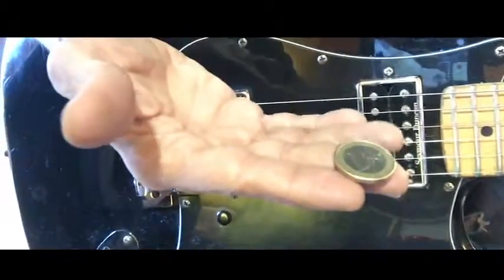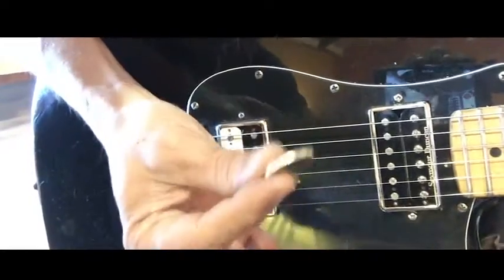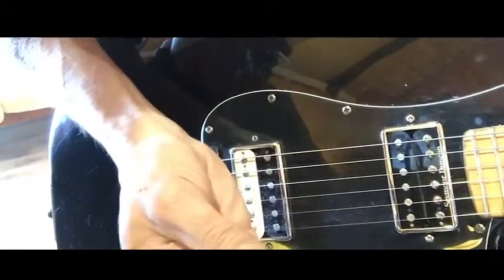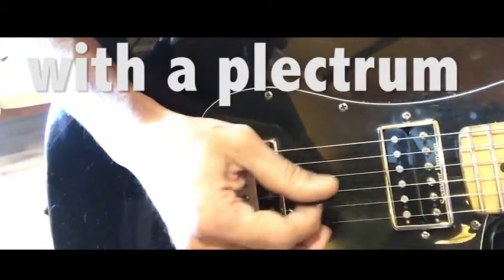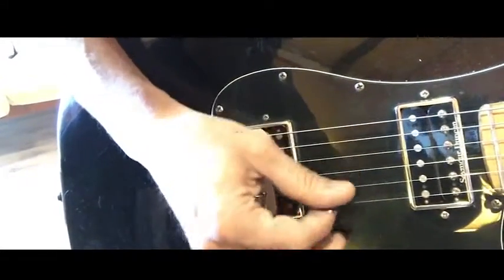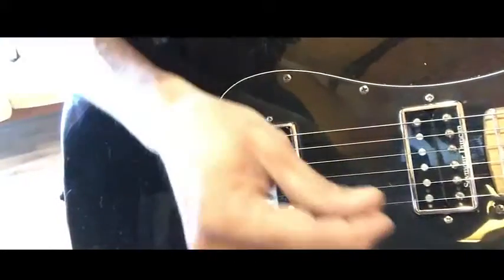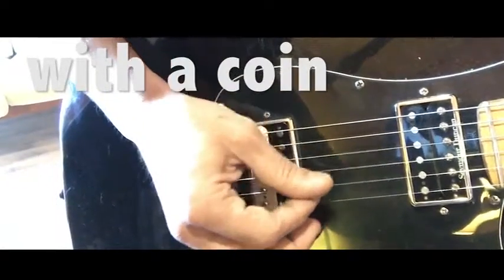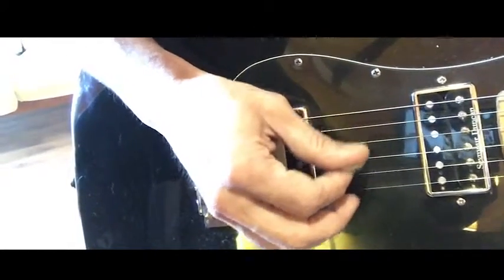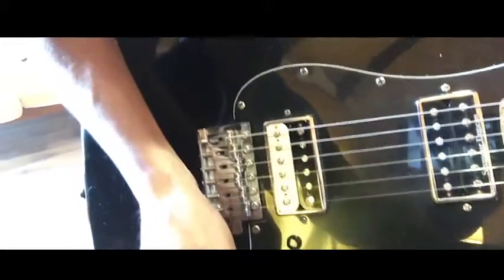See, this is a simple coin, which gives this very crystal sound, very bright sound. Now, if we play it with a normal pick, I don't know. You see a clear difference of sound, and now we will see what he is going to do with this.